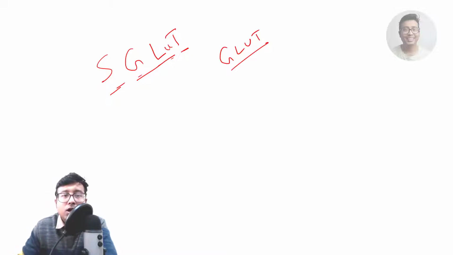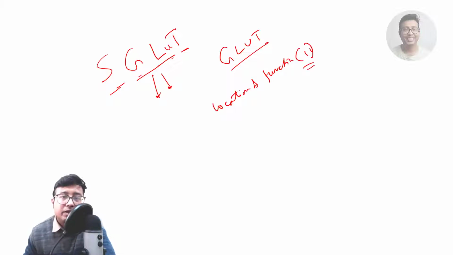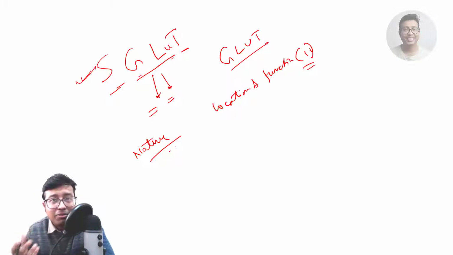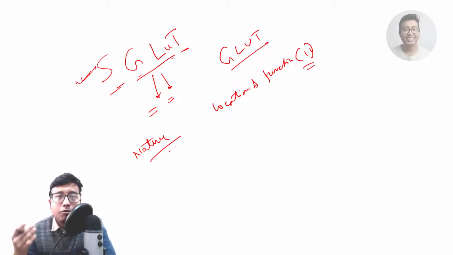So what you need to know is the location and function. That is only one function of each receptor. For sodium dependent glucose transporters, where are they located, and the nature of this transport: whether it is an active transport, passive transport or facilitated diffusion, you need to know, because this will also come in handy when you are answering the chapter of bioenergetics.